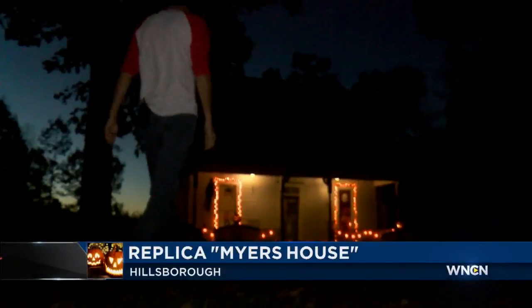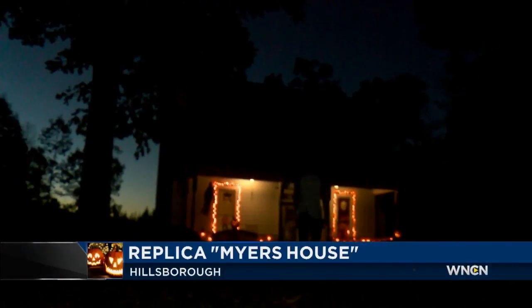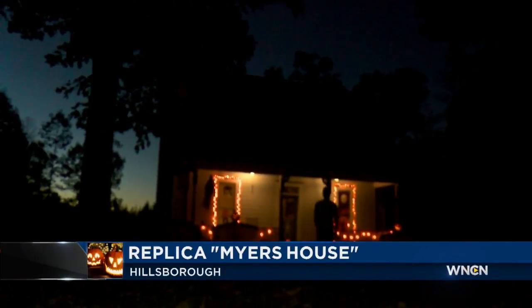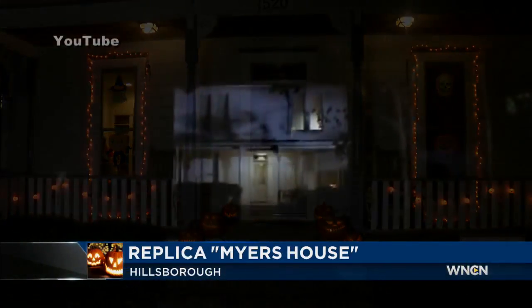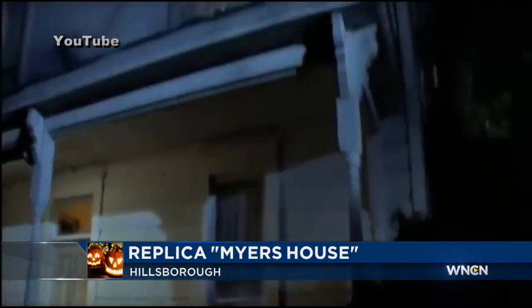Every now and then I come down the driveway, it kind of sends a chill up my spine when the sun hits it just right or whatever. Kenny Caperton is describing his own house — the Myers house. This is home, my crazy home. He designed it to be a replica of the actual Myers house from the 1978 movie Halloween.